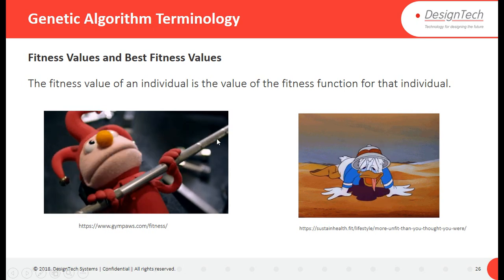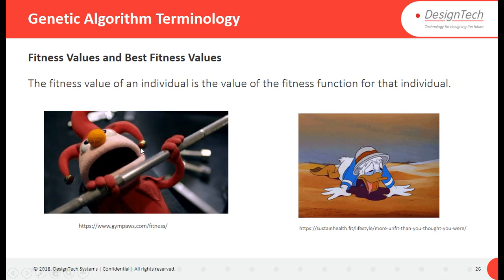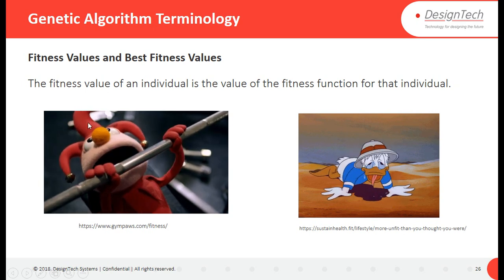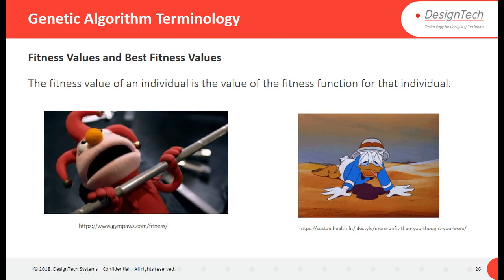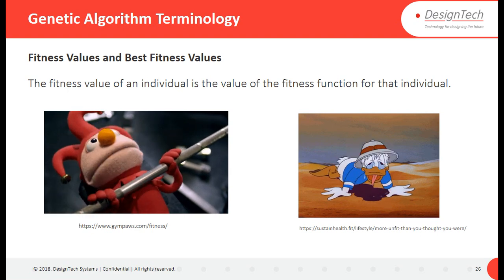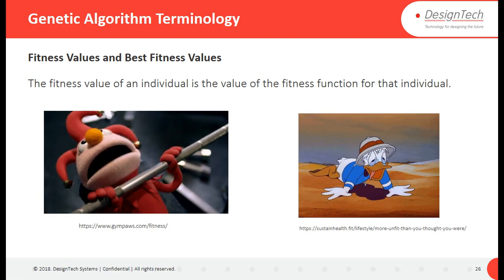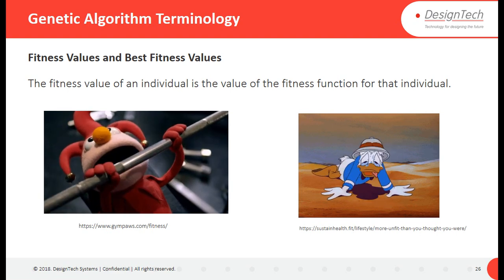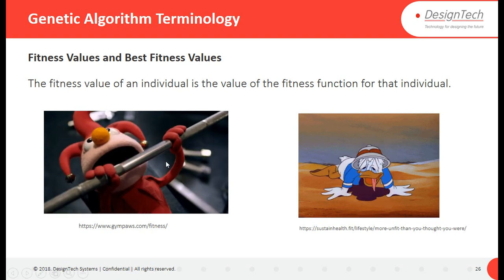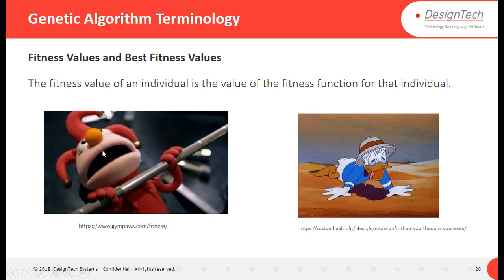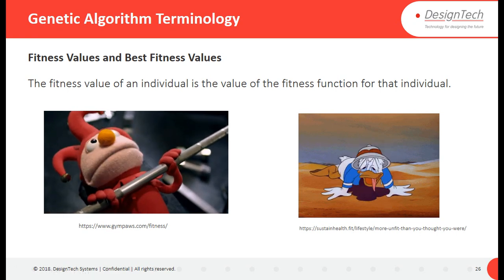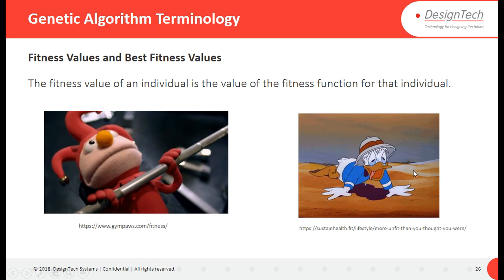A question from my side: who will be the best fit for the next generation? Any idea? As I told you, I have an objective function. I have some points, I give those points to the objective function, and I get some values. Maybe I will have a higher value and a lower value. So will the lower value be the best fit, or the higher value? What I want to say is, fitness value can be higher, meaning a parent has a good fit, more healthy. Another can be maybe weak or something like that.